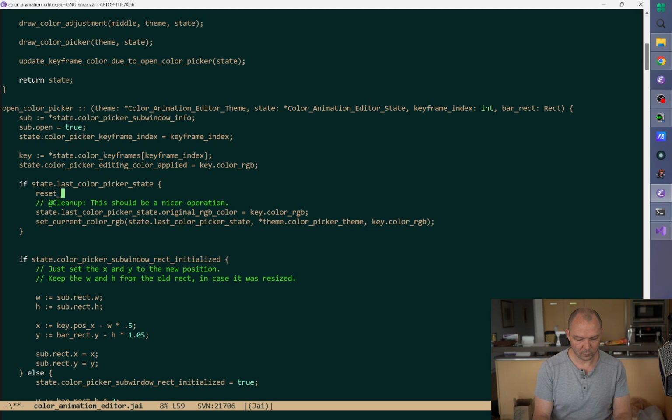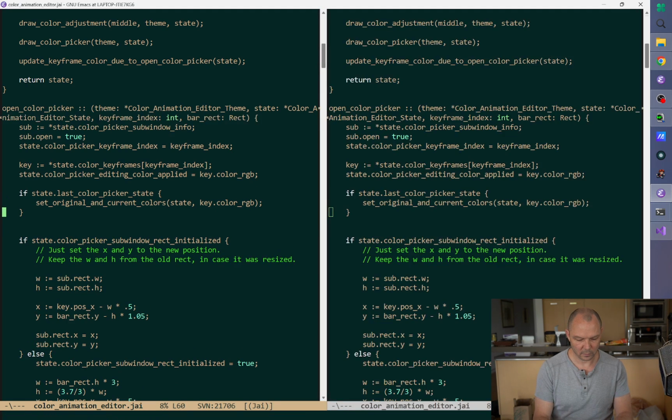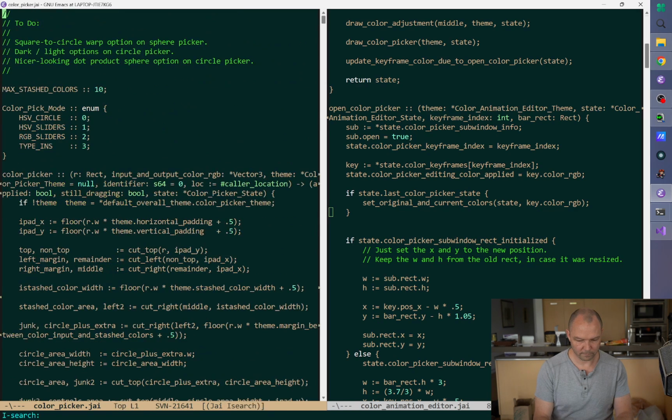Reset, or just set original and current colors. Okay, so color picker.